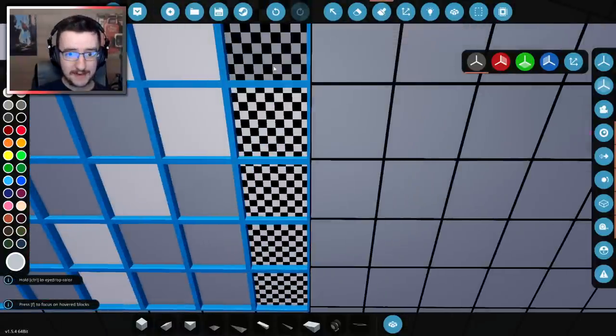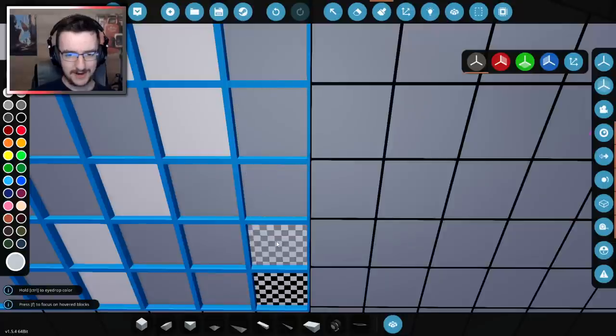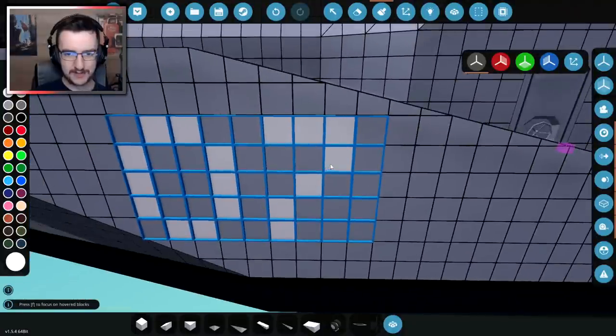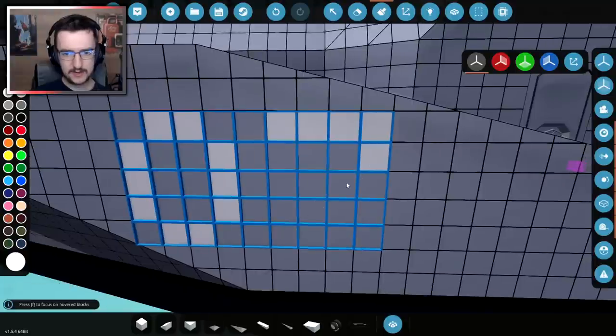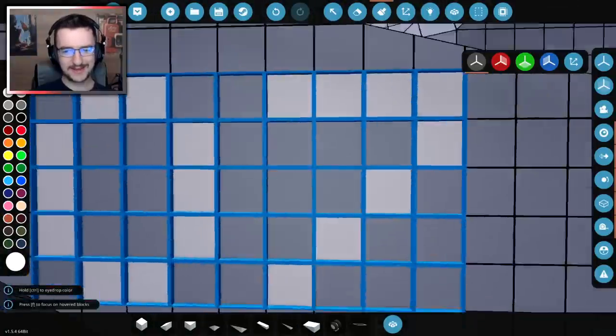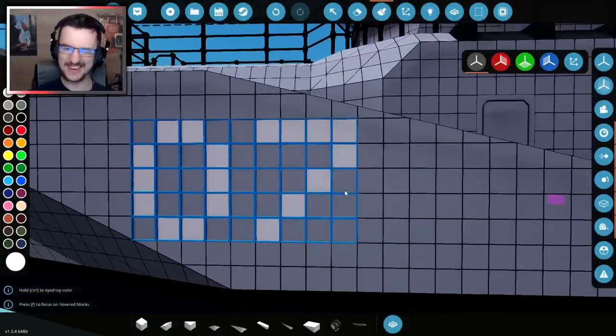Let me jug all of these the same color as each other again. There we go. And we'll get all that sorted. That's brilliant. So 7 is actually going to start there. And we'll do it like that. So one there, one there, one there. There we go. Excellent. So that actually full on works, I guess.